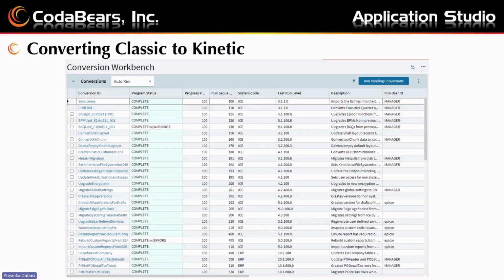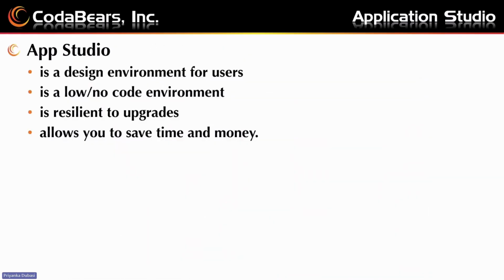But then the others would show you in the screen here, we can see that it has some warnings or some errors or something like that. And then we would have to manually go ahead and look into what is causing that failure. But for the most part, if you were just on a simple screen, that would get converted for you.